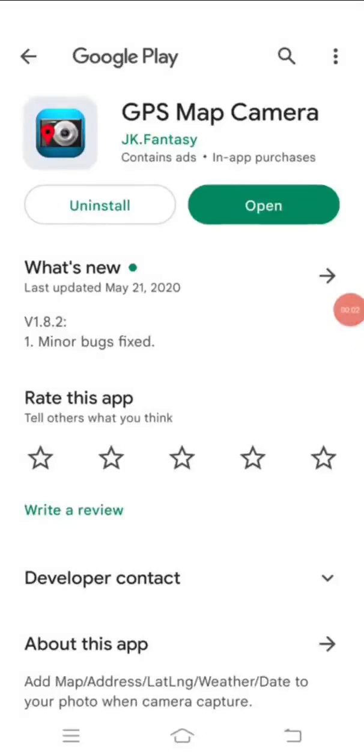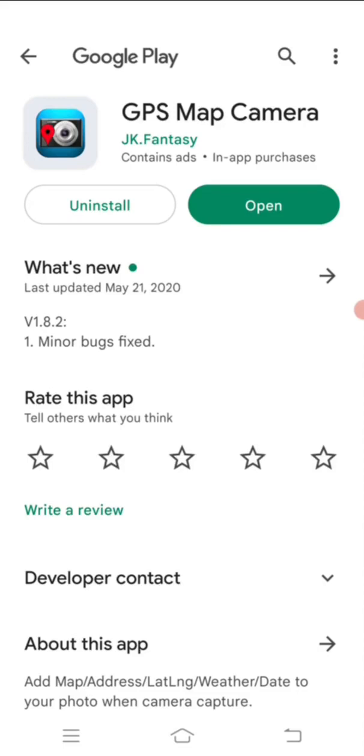Hi everybody, in this video we are going to see an app which uses our Android phone's camera, and it also gives an additional feature which gives the GPS location of the photo that you are taking.